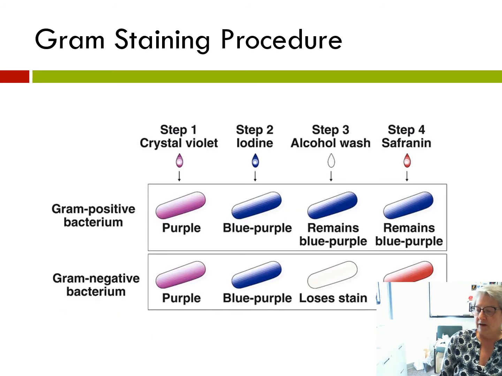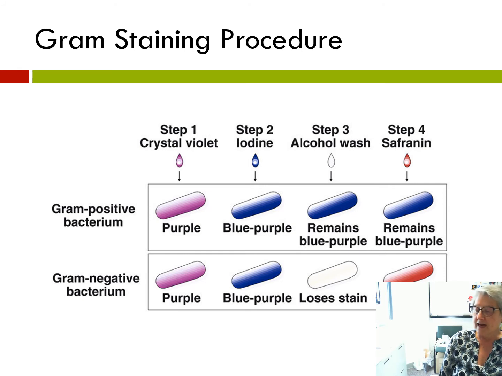Once your slide is prepared for staining, the first step in the Gram stain procedure is to add the first dye, crystal violet. And after each step in the procedure, water is used to rinse the slide. So you add the crystal violet, and after 45 seconds to a minute, you rinse off the crystal violet with water. After rinsing away the crystal violet, you add iodine. Iodine is a mordant, or a dye fixator, as Labster refers to it. The iodine complexes with the crystal violet to form a large molecule.